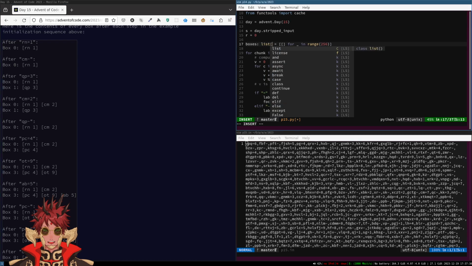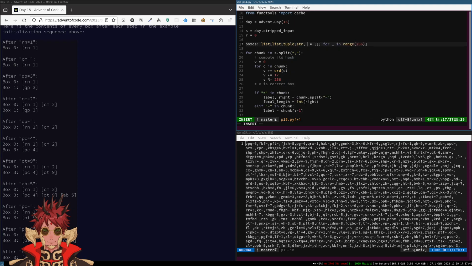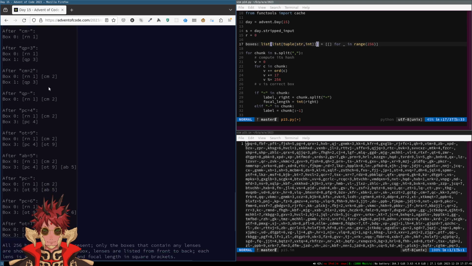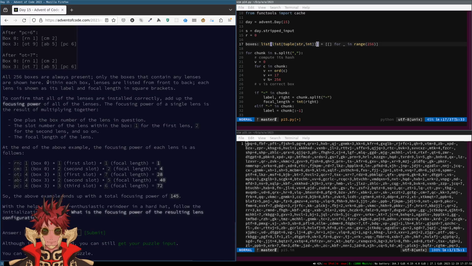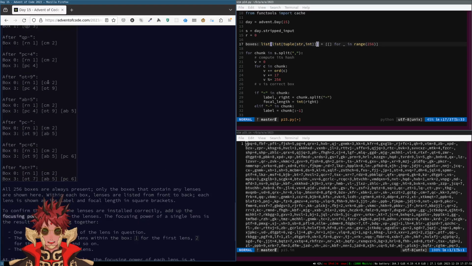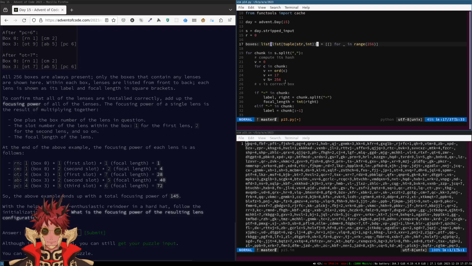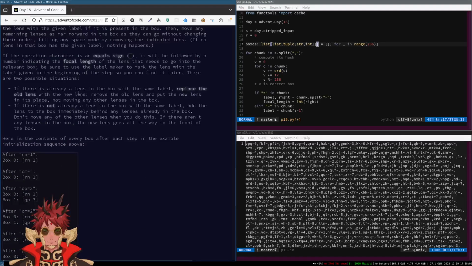It's a list of boxes. Each box is a label and a focal length, front to back. Okay, so it's not that.